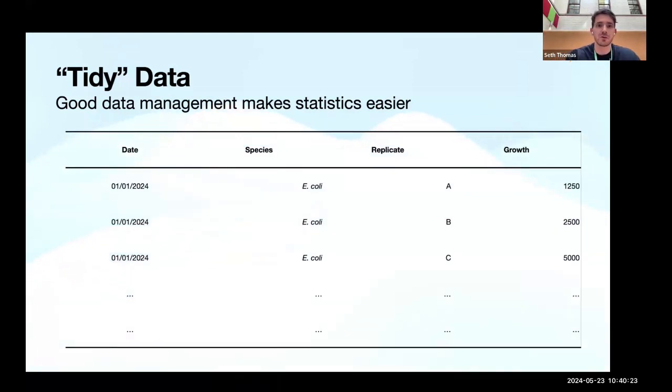So the next rows in this, again, might be the 1st of January 2024. It might be a different species, but the replicate would be A, replicate would be B, then C, and the growth rate. And what this does is, although it makes for very what we call long data, so you might end up with many, many rows in your spreadsheet, which again makes it more akin to being analyzed by those code-based methods. It keeps your data tidy, and it would enable me to join on different data sets because everything's consistent and everything's clean.